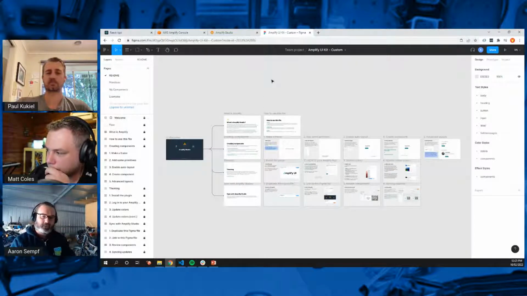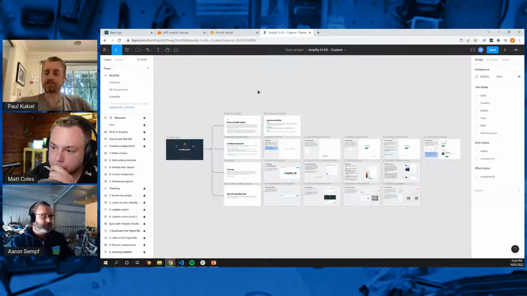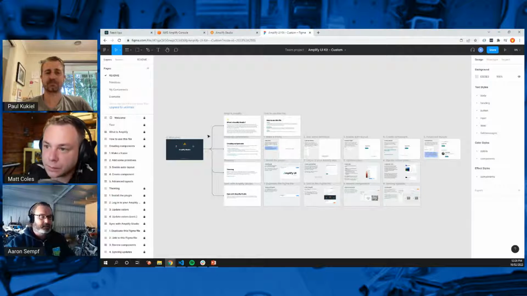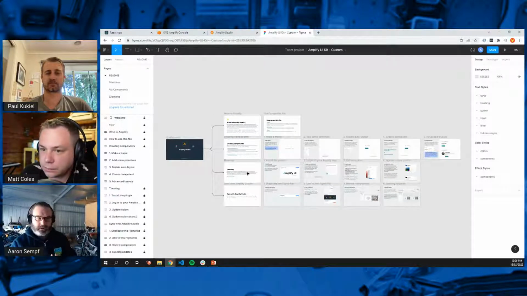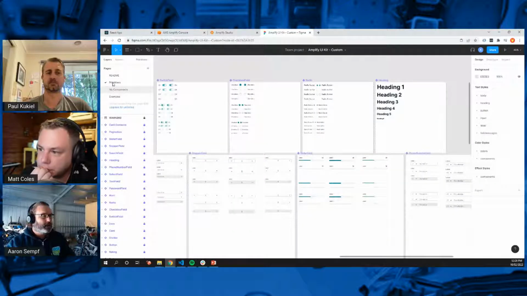For those who haven't used Figma, you've got a bit of a walkthrough in the README that takes you through what you're looking at, how to use it, and how it interacts with Amplify, from syncing from Figma back into Amplify. But the things that I want to show specifically is, if you're starting from scratch, this is what you would essentially do. So we've got built out, oops, I've double clicked, our primitives.